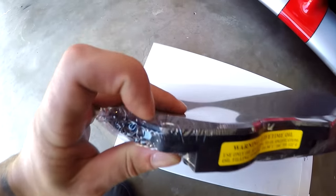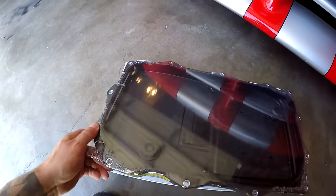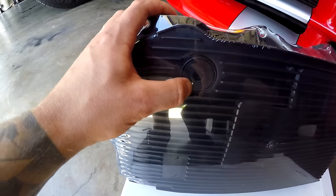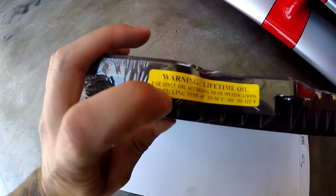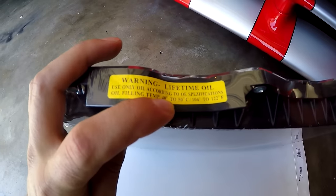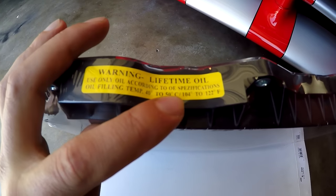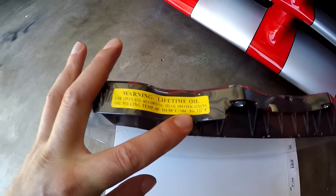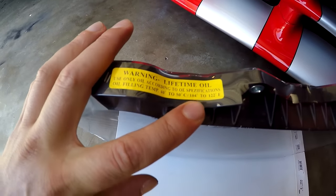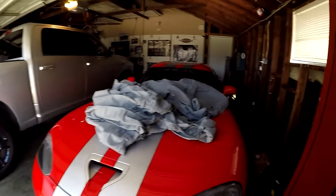It comes with the gasket already, so it's already got the rubber gasket ready to go. All I have to do is just swap out the bolts, retain or keep the original bolts, and other than that, it's ready to go. It comes with the new drain plug as well, and same thing here. It tells you what temperature it has to be when you're filling it. So this one here seems to be a bit of a discrepancy on the actual temperature. Inside of this, it says the oil filling temp has to be 40 to 50 degrees Celsius or 104 to 122 degrees Fahrenheit. Dodge was saying 86 to 122 degrees Fahrenheit. So this spec is saying they want the transmission a bit warmer when you're checking the fluid level.